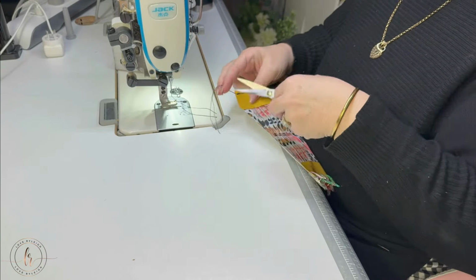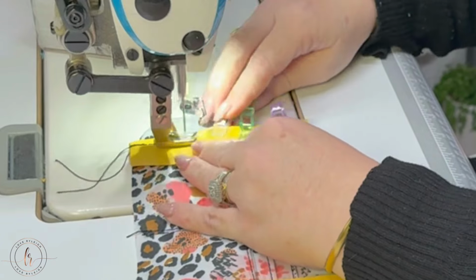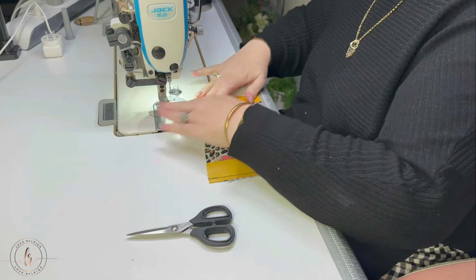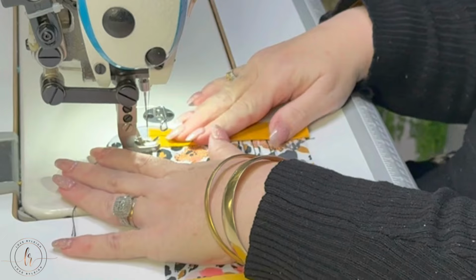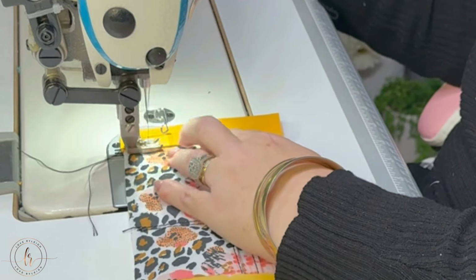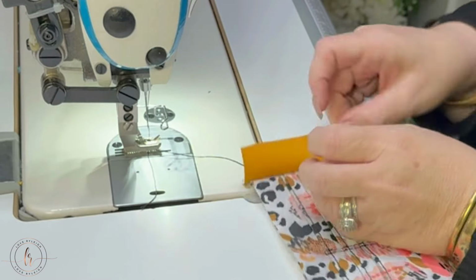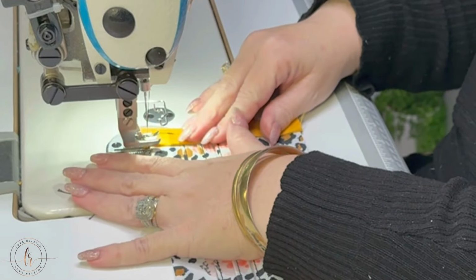And we are going to top stitch this as well. Okay, we're folding this out. My seam is pointing to the outside and I'm top stitching. Same on the other side, seam's pointing out and we're top stitching.